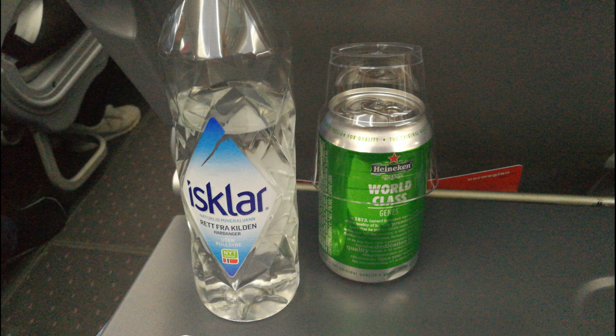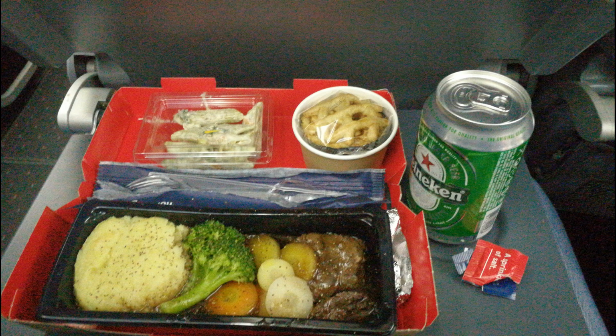That works like this: you order and pay for everything in your in-flight entertainment system. You order in the screen, pay with your credit card, and the personnel will deliver your order to your seat, if you want a beer or a snack or whatever. And that worked out pretty well, and I had about 3 beers and a bottle of water, and it cost me about £14 sterling, 145 Swedish krona, something like that, 15 euros. And that was okay. It was not a problem.